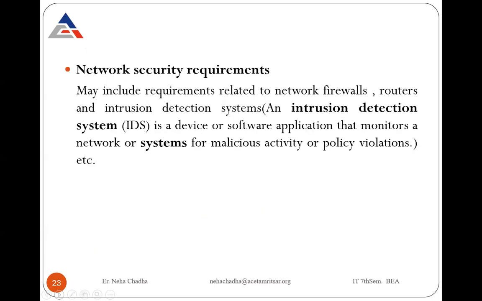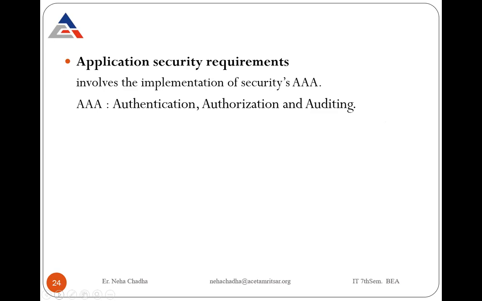Let's discuss. Network security includes if any attacker or hacker attacks your system, then how will you prevent it? There is some intrusion detection, some firewall has been added, and some antiviruses have been installed into your system. Then there is the application security requirement. It includes authentication, authorization, and routing. Authentication checks that a valid user is entering, and whether he is authorized to work or not. There is a routing, a sort of checking. If one person has entered into a system, then there is a checking that is called auditing.